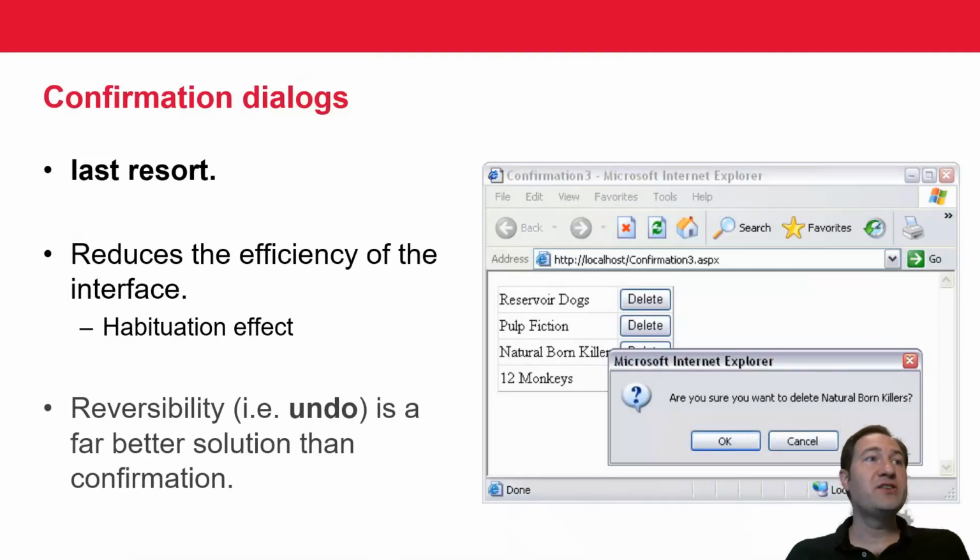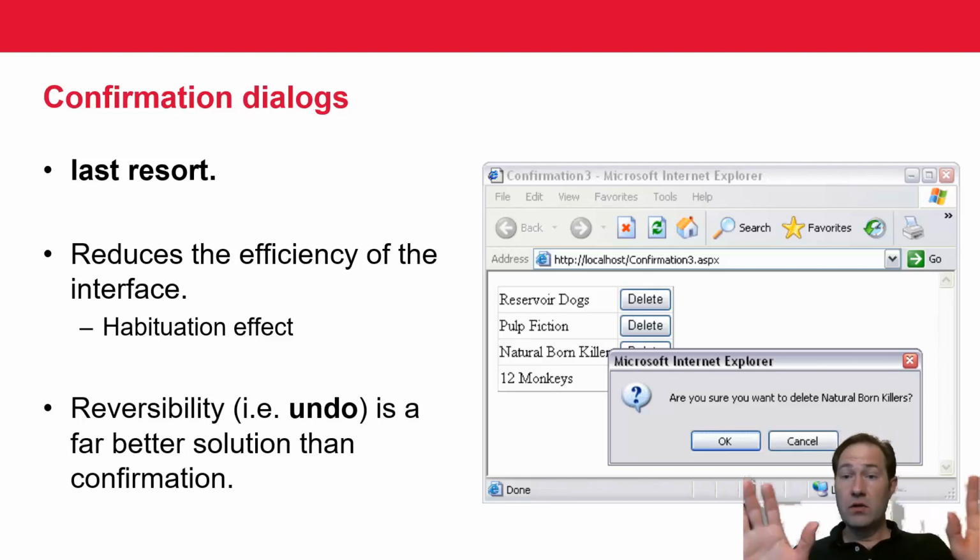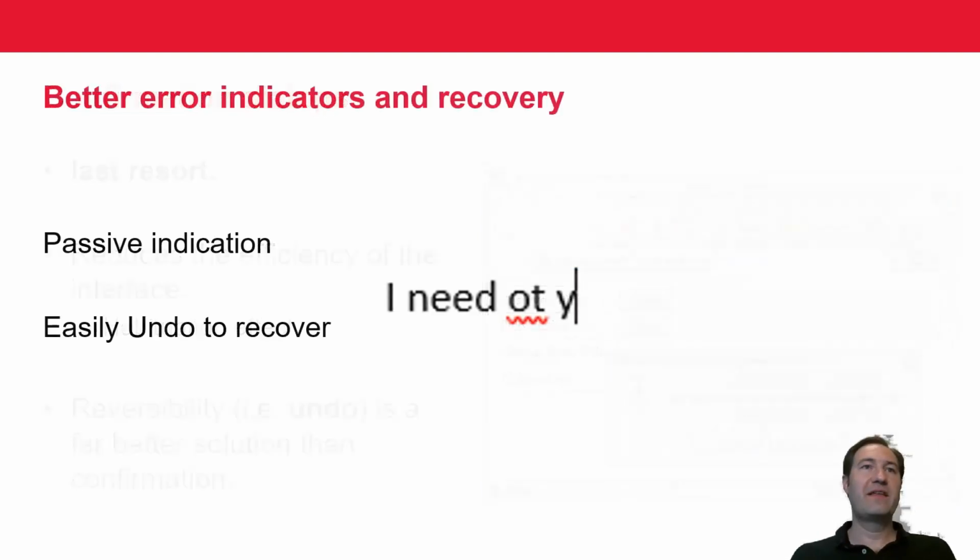So what I mentioned is reversibility is a much better solution than confirmation. And we try to design that into just about everything we do. We'll talk a little bit later about even the segmenting, how big of a chunk we put in our undo features is going to be part of this reversibility process. So long story short, try to avoid these confirmation dialog boxes and try to use reversibility or undo type of features instead.